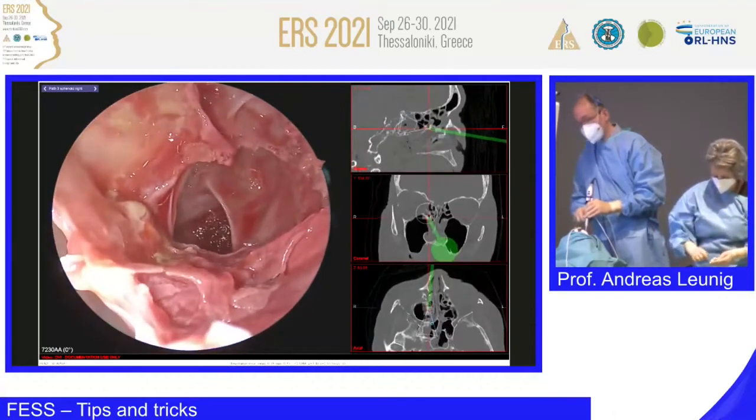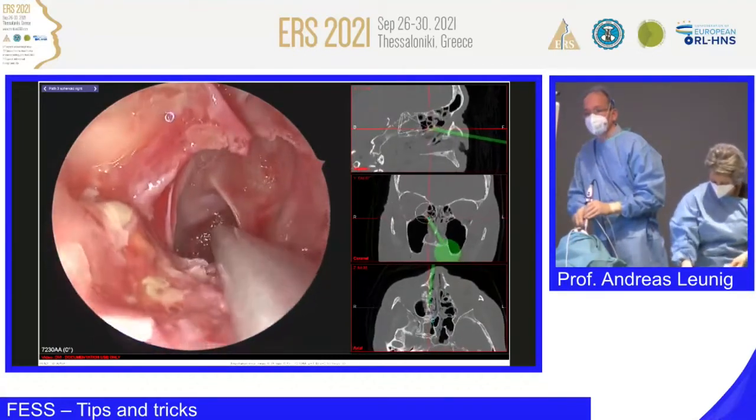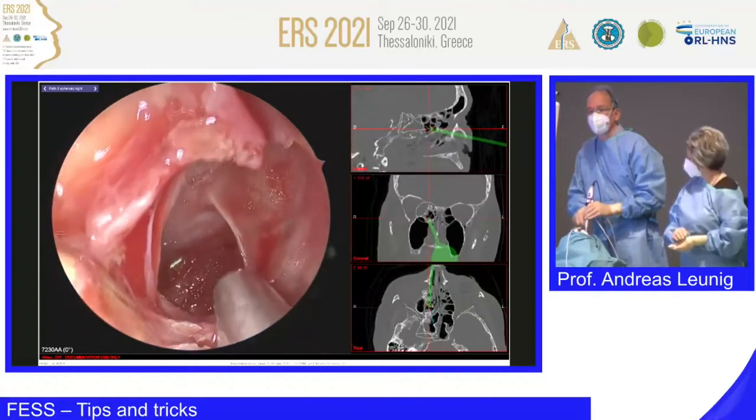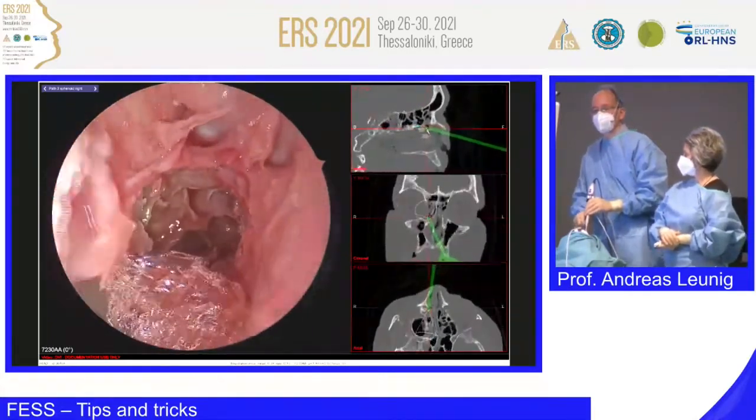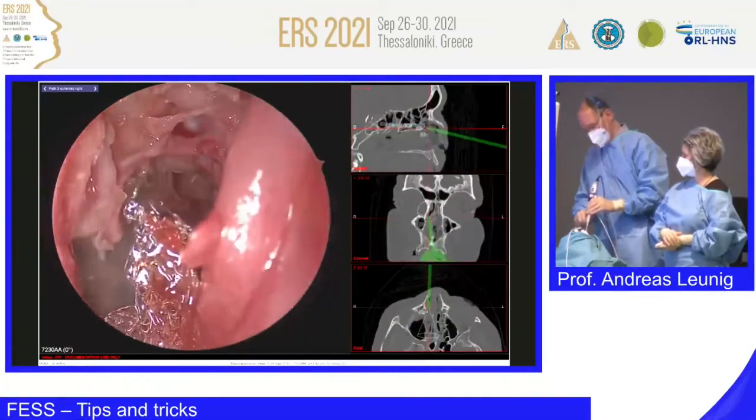You see there's some ice in this sphenoid sinus. Oopsala. Okay, so this is a foreign body, isn't it?